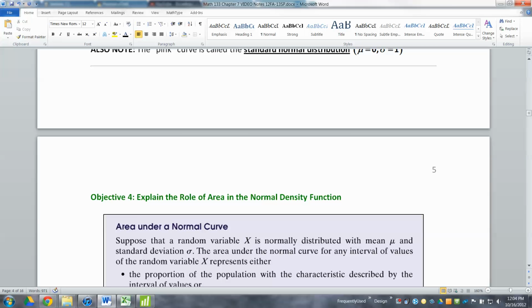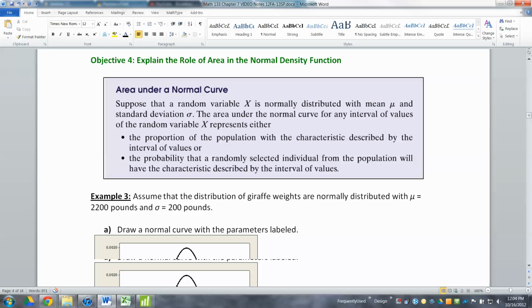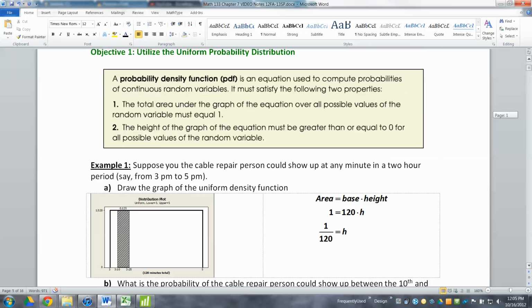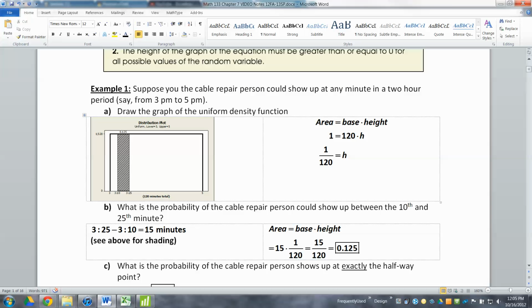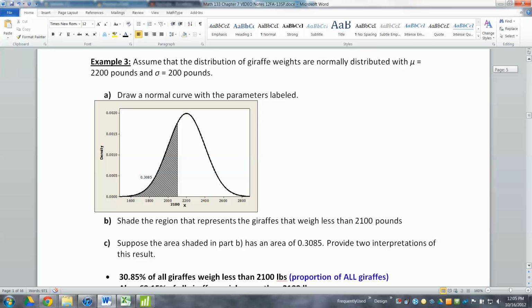All right. Now, we have one other thing to talk about. We have two other things. Now that we know how the normal curve works, we've got to think about what area underneath it means. We learned that area under the uniform curve was probability, right? Call it uniform curve. It's really the uniform box, but this area we found right back here, that's a probability. So we want to be able to do that same thing for a normal curve.